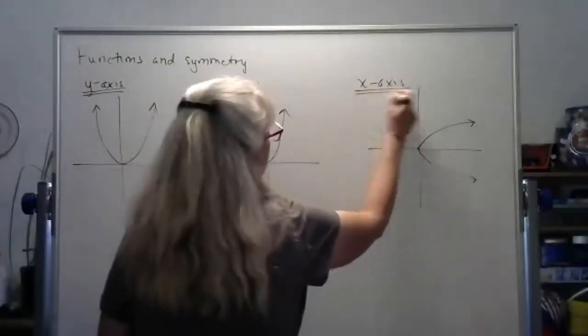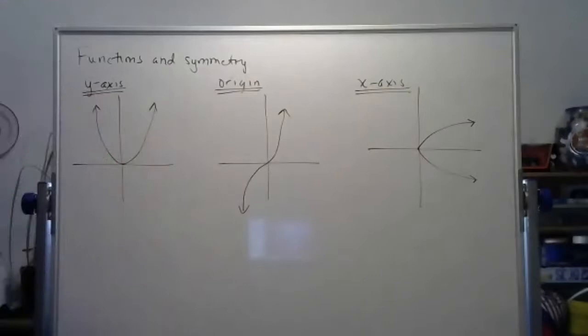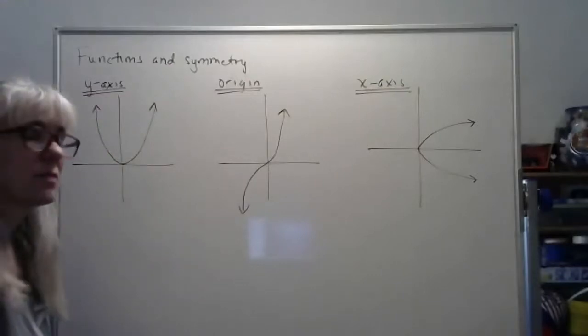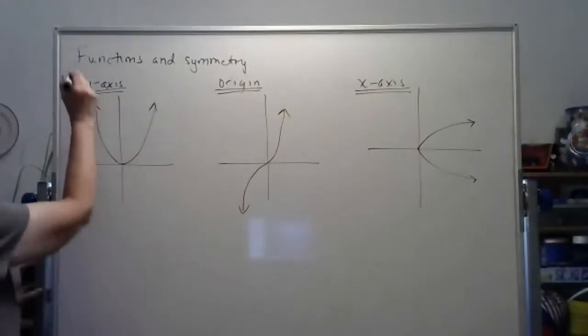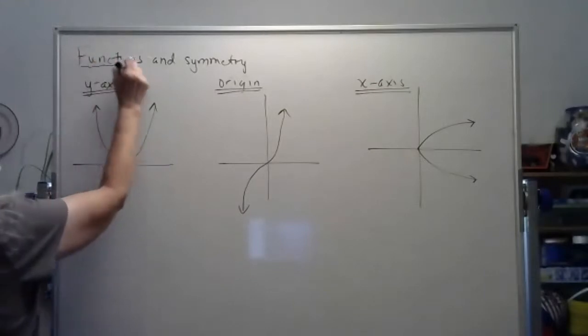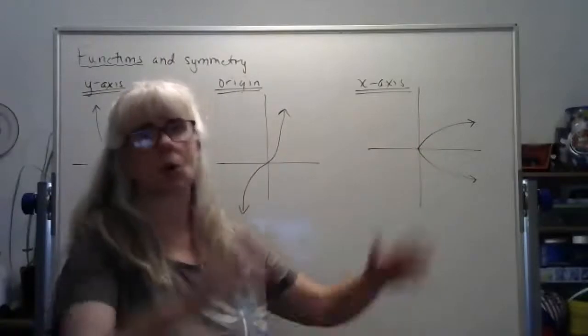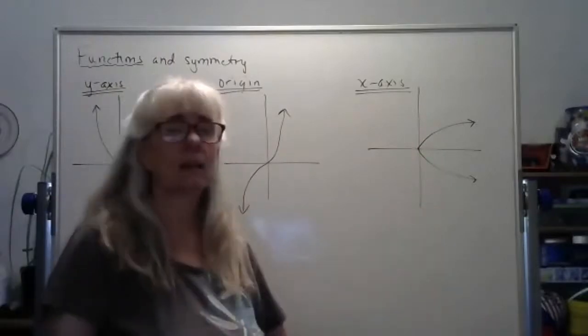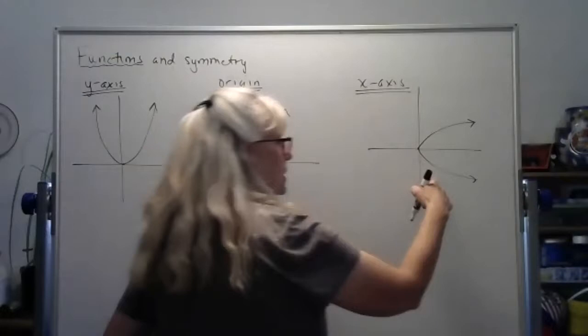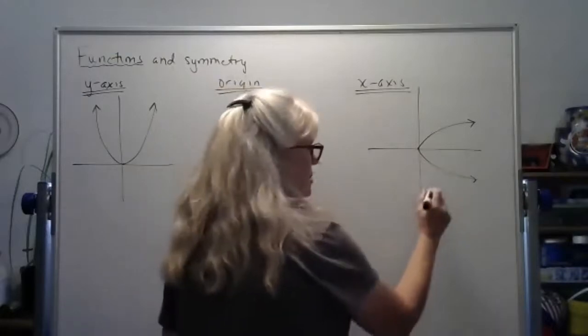Okay, well, in this chapter, we're no longer looking at just graphs of relations. We're looking at graphs of functions specifically. So because we're dealing with functions, that means over here, the symmetry to the x-axis is no longer going to happen. We're not going to see it. It won't happen again. So this over here, even though it has symmetry, is not a function.